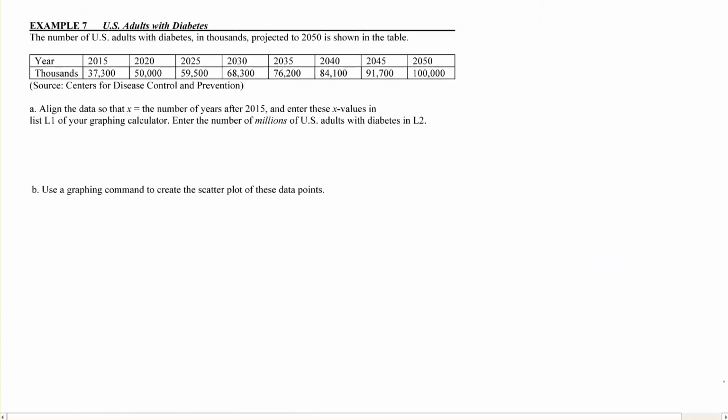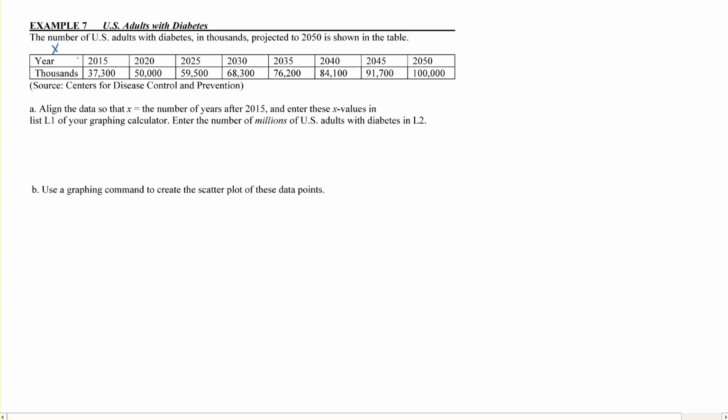Example 7 is a data table, U.S. adults with diabetes. So we have the number of U.S. adults with diabetes in thousands, projected to 2050, shown in the table. And we want to align the data so that X is the number of years after 2015. So let's do this.